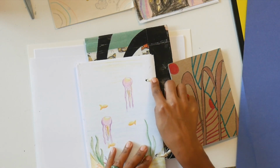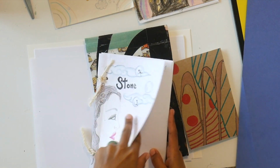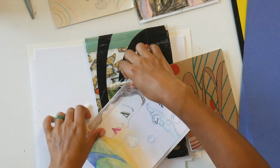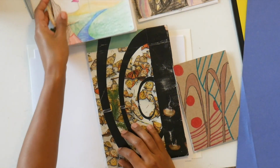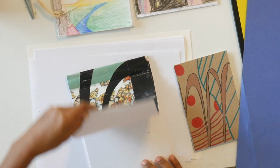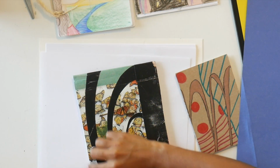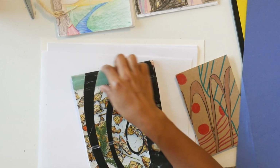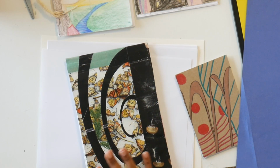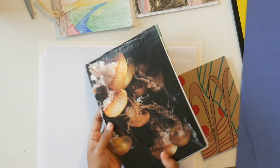Now I'm going to show you a different way to put yours together instead of this because it was a bit difficult for me opening up my book and getting where I needed to get. This here opens up exactly how yours is going to, like a regular sketchbook. Now you'll notice the binding is at the top and not on the side. So we're going to make sure all of our sheets go exactly to the top. This is decorated differently by using magazines, but it has lots of color and it's fully covered.